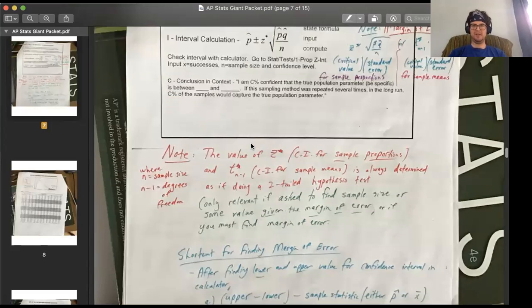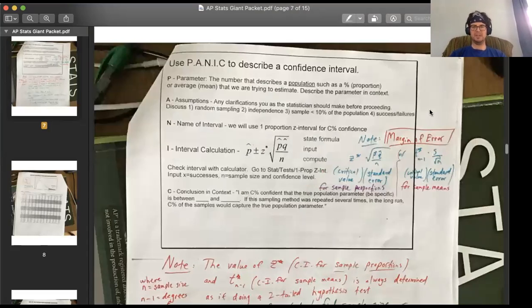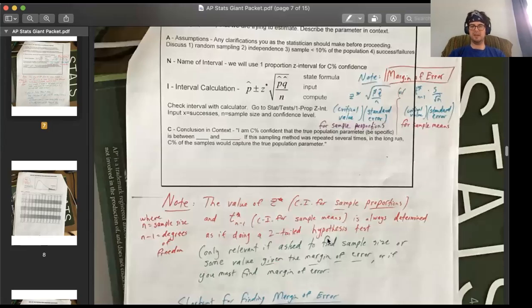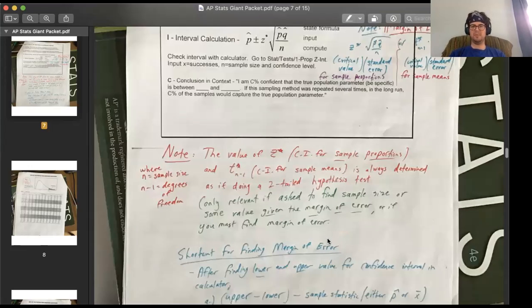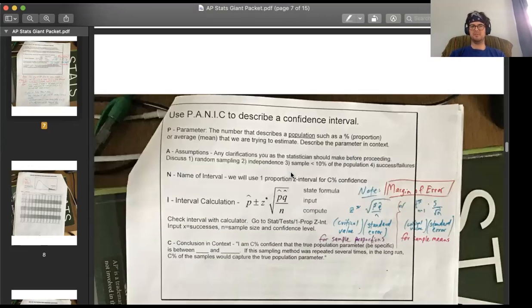All right, this stuff here, I sent this to you. This talks about how to find confidence interval. If you've looked at any of the practice information, they may not even ask you to talk about all these. They might say the assumptions are met, the conditions are met. What kind of interval are you doing? Or they might say, here's the interval, describe it in context. So this is a helpful page just to review and know what confidence intervals are.